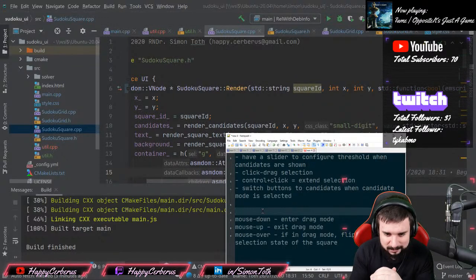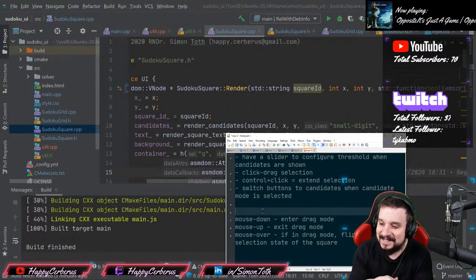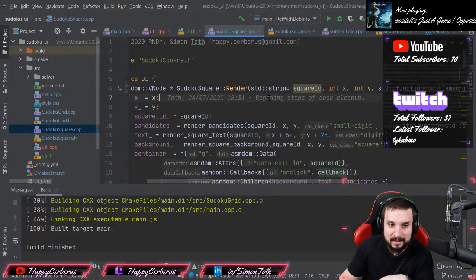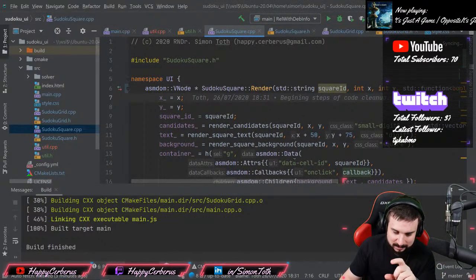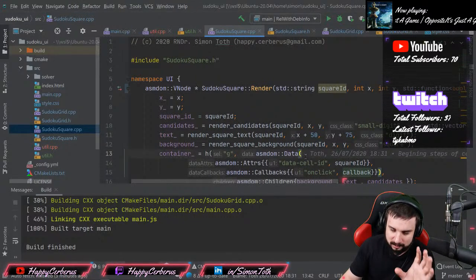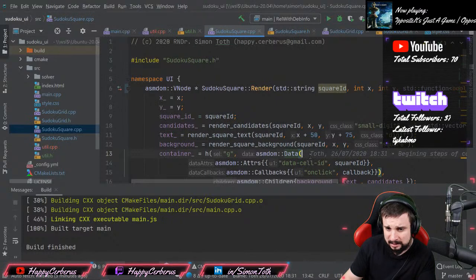Okay, so I guess I should explain what the heck is happening here. So this is C++ code. This C++ code gets compiled into JavaScript, and you can either compile it into relatively plain JavaScript or ASM.js, which is essentially like assembler in JavaScript.